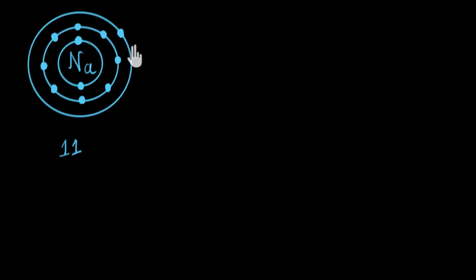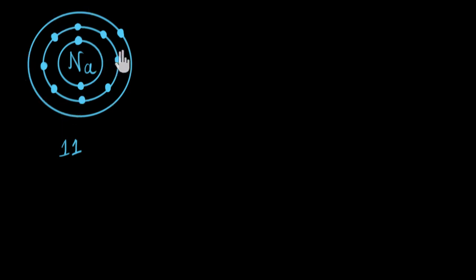Now one option is that sodium gains 7 more electrons. So 7 plus 1, 8. That means sodium's octet will be complete. But see, this is not possible, because electrons go around the nucleus because they are attracted by the protons in the nucleus. But if you increase the number of electrons by a lot compared to the protons, they will not feel equal amount of attraction, and that's why they will fly off. So that's why this is not a good option.